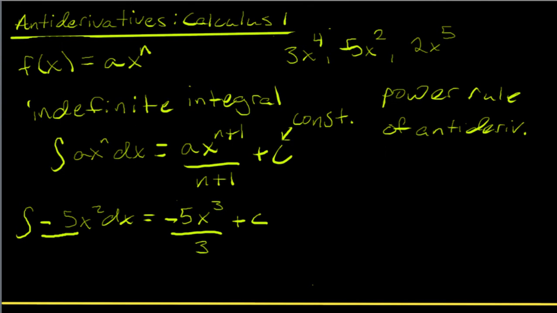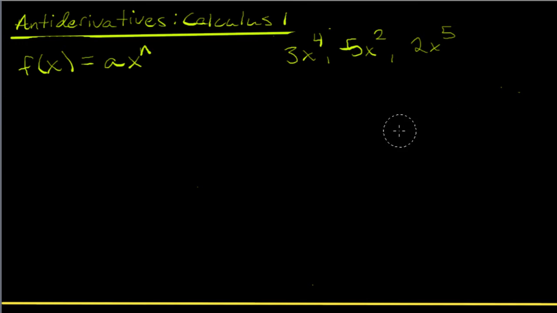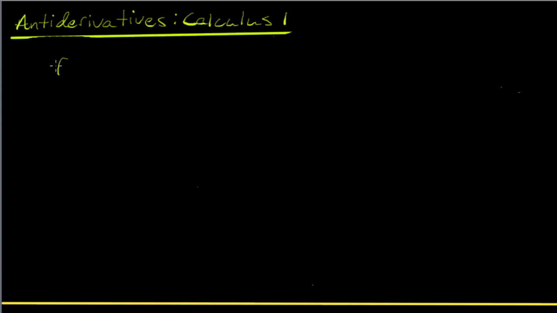So let's take a look at what indefinite integrals, or antiderivatives, are actually doing. Because right now we're just applying a formula and seeing if it works, but we don't know what we're actually doing. So let's see. Let's say we have a function 3x squared. Let's take the derivative of this 3x squared. So 2 times 3 is 6, and this is x. So this is the derivative. What happens if we want to go from the derivative back to the original function? Well, that's when antiderivatives come into play.